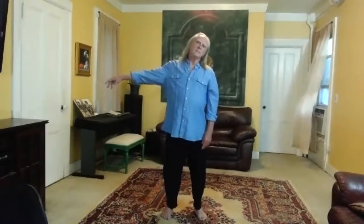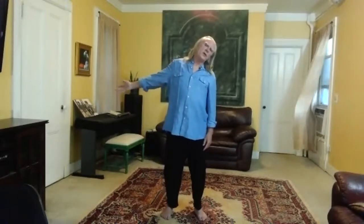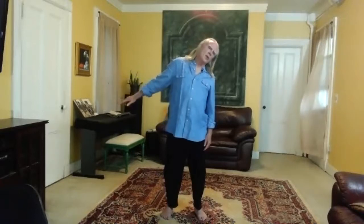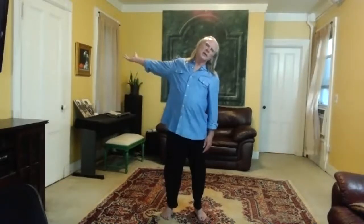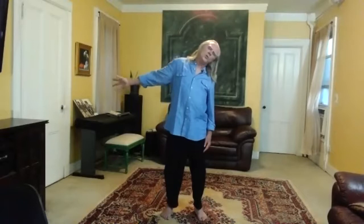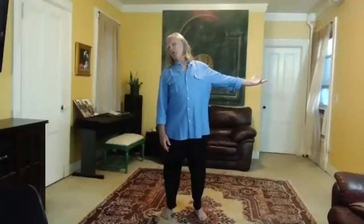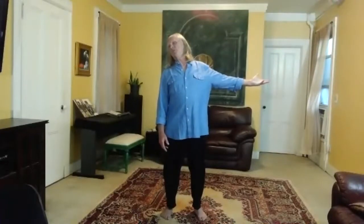Good. And reach out your right hand and reach your neck to the left, your head to the left, opening the neck, and then move your arm around and find where it does you the most good. You're stretching out, you're releasing tension in the shoulders, in the neck, in the arm, opening and creating more and more space there. Yes, opening the shoulder joint. Good, and we're gonna go the other side. Reach out with your left arm and reach with the head. And open. You can rotate the arm, so let's see what that does.